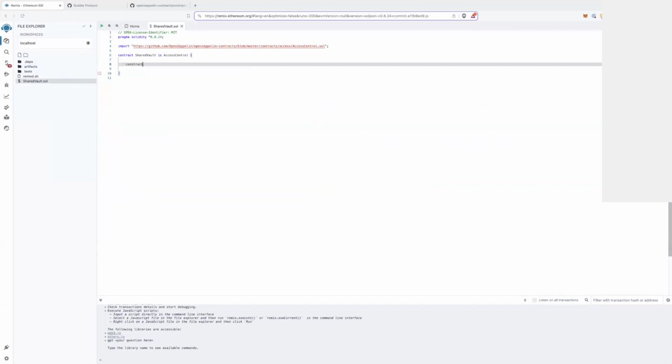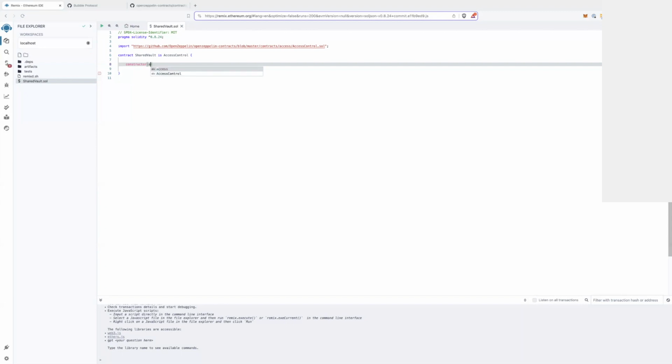So let's add a constructor. Now, something that's common in decentralized applications is to have a login process where you use your wallet to sign a login message, and that creates, essentially behind the scenes, a unique private key, and then you can use that private key to interact with your application.